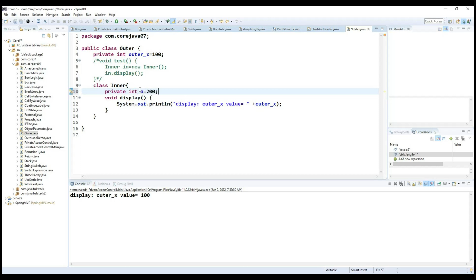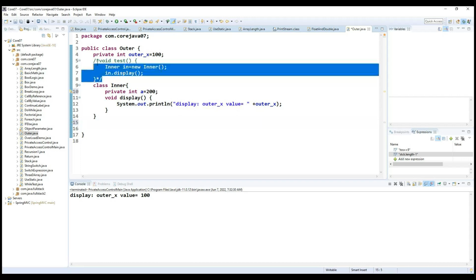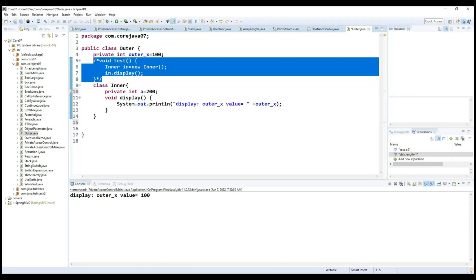Something like a value, I'm trying to initialize int a equals 200. So I'm copying this, and here I'm trying to print. Okay, directly we cannot use. What I will do, I will open this method.